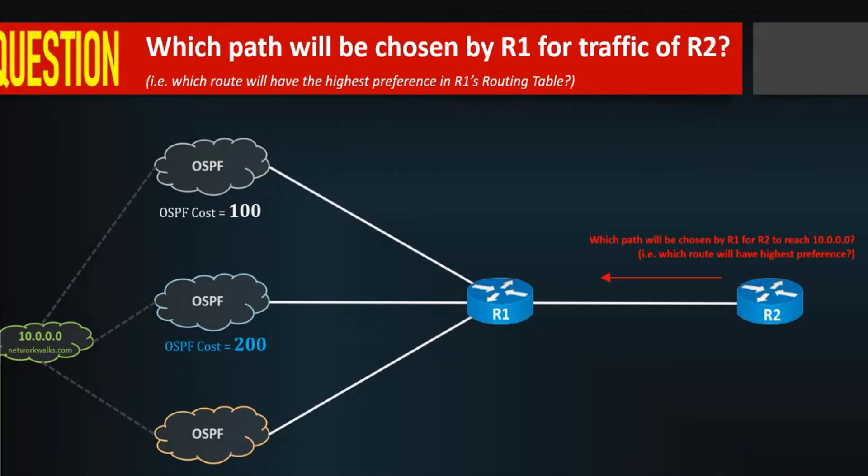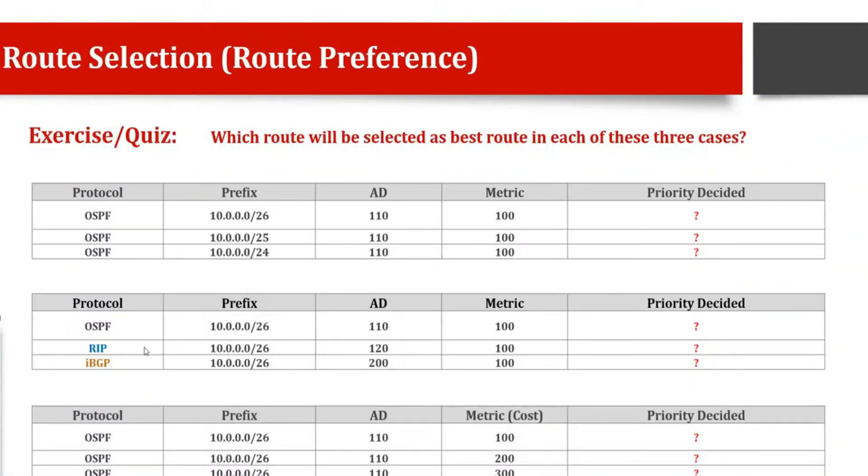So let me go to the summary now to sum up the concept. In here, you can see I have prepared a table. In this one, you can see which path will be chosen out of the three. Of course, slash 26, slash 26. Which path will be chosen out of this? Of course OSPF, because the admin distance is same and prefix is all same. So I have kept other parameters same, and then I have just modified one so that you could identify. Then in the third example, prefix is same, admin distance is same, and then the last thing is only the metric. So the metric of 100 will be chosen as an example. These are the answers of all of them.